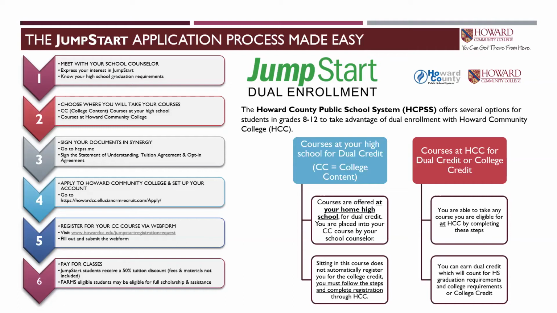In this video, we'll talk about how to register for your CC high school-based course. CC courses are courses offered at your high school for dual credit. You are placed in your CC course by your school counselor. Sitting in this course does not automatically register you for college credit. You must follow the steps and complete registration through Howard Community College.